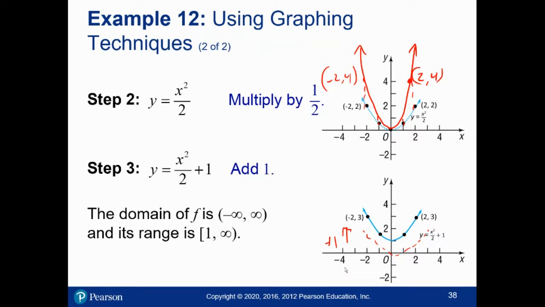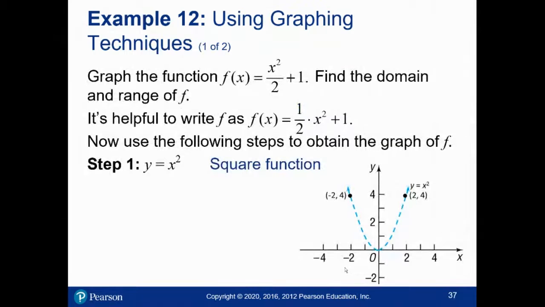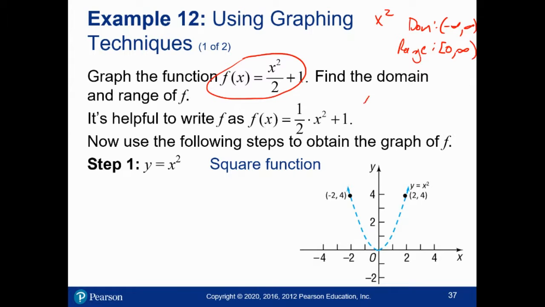And I'm going to go back to when this problem was first given. So even without the picture, we could still figure this out. Okay. So here is our function. And we know that x squared has domain everything, and the range is just from 0 to infinity. So the first thing we do is multiply by 1/2. That absolutely does not change the domain, because the x part didn't change. It was just once the operation was completed, I multiplied by 1/2. So whatever I could have plugged in, I still can. So the domain is the same.